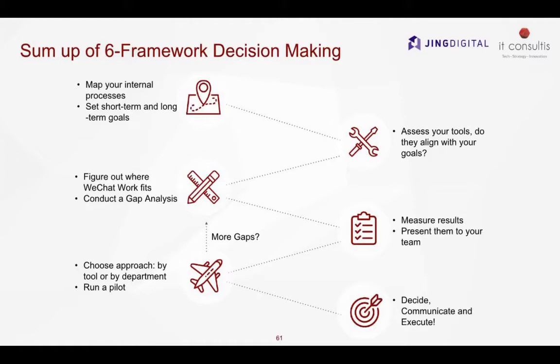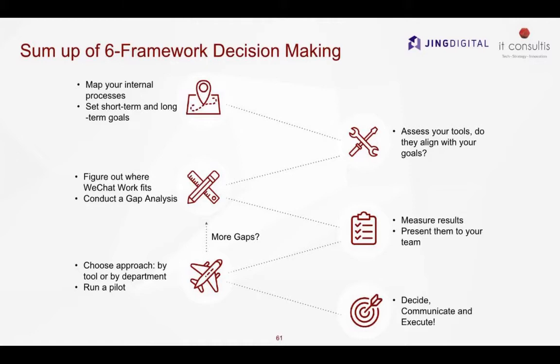Well, first of all, what you can do is start looking at your internal organization and start mapping out your internal processes. You can see what types of processes everybody is doing, what are their business needs, what are their goals, both long-term and short-term. Once you have all of that, you can have it maybe on a spreadsheet. You have a good map of what your internal processes and operations look like. Then what you can do is map that out with the types of tools that you're using for your processes and operations.